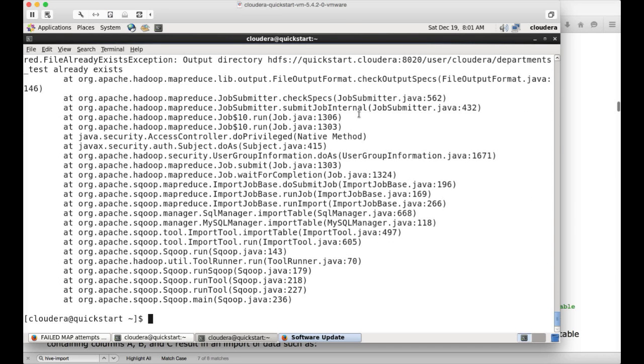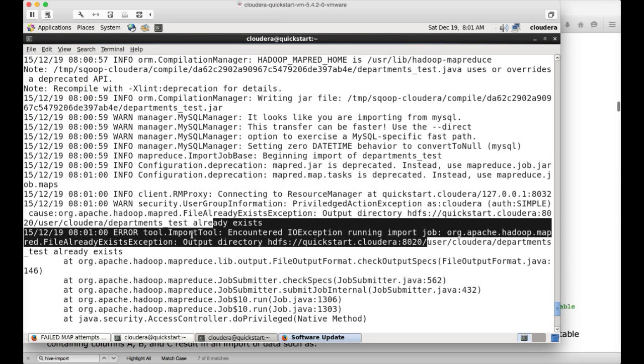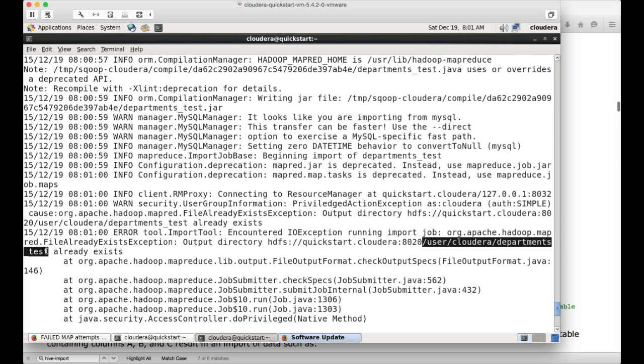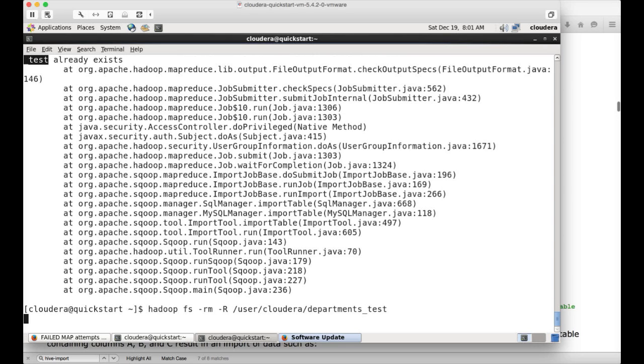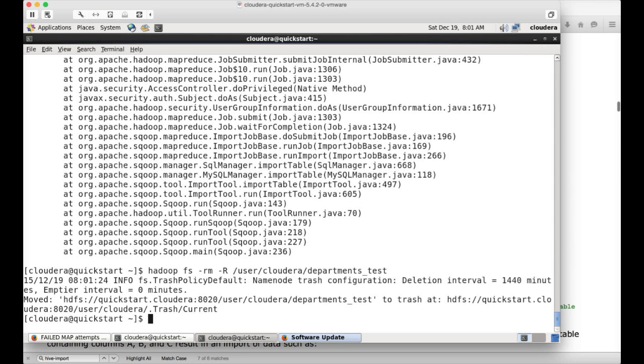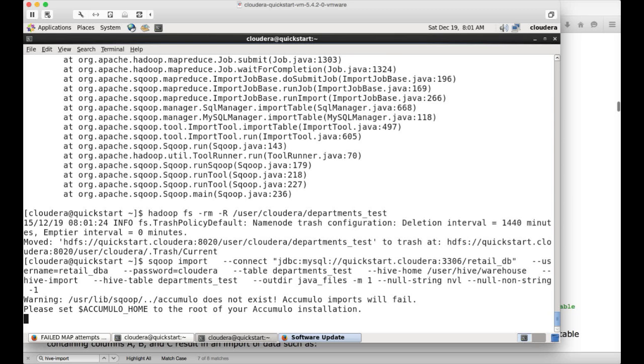Okay, it failed because the previous import failed and it left this directory without deleting. So we have to delete this directory, hadoop fs -rm -r, paste and hit enter. Now we can run it again.